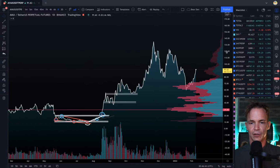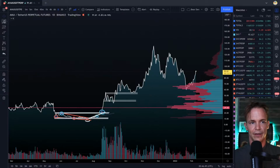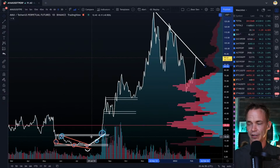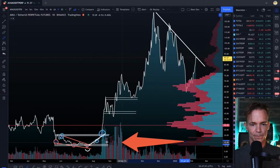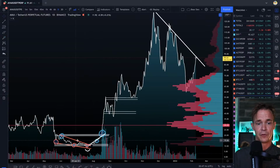So this actually looks to me like a bull flag. Now, again, these are not super strong technical indicators in comparison with where we were when we had this beautiful trading range take place back here between June and July, when we were down here at $14 for Avalanche. You can go back and look at my videos, this was a hugely valuable place to be accumulating Avalanche at $14. It was a very beautiful trading range, a perfect falling wedge effectively, and it broke out fantastically.